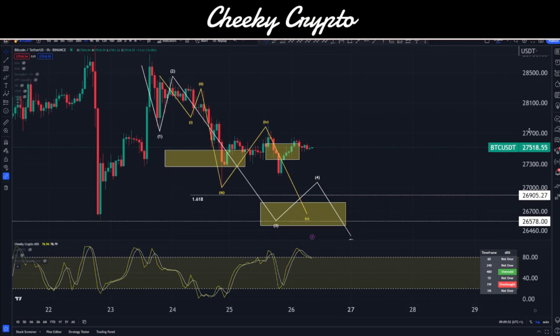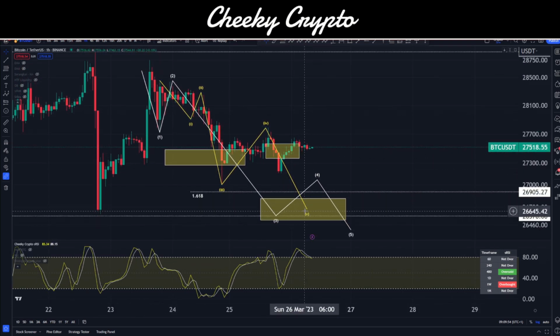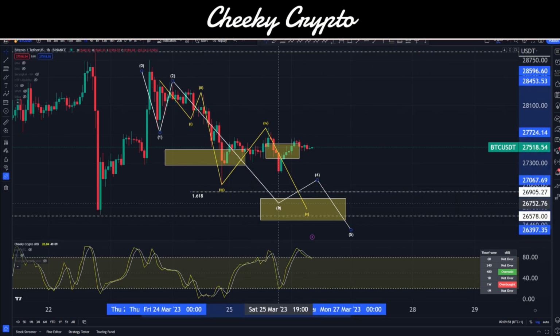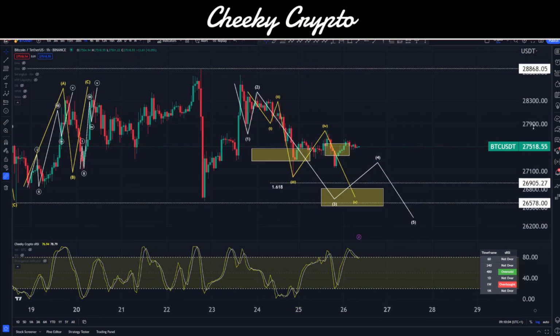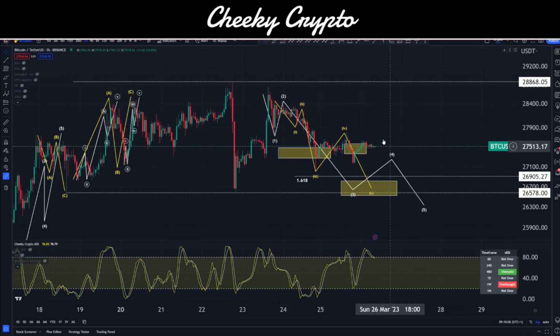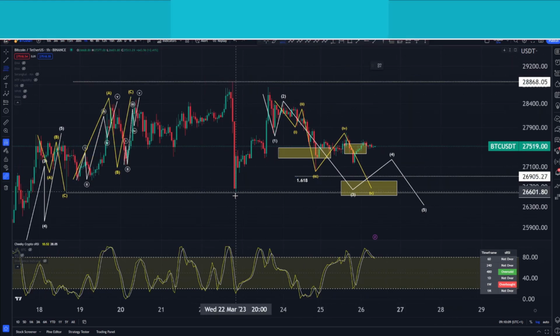So we can see that this structure coming down into this final 5th wave movement would then cross past the 1.618, which will be our wave 3 of a bigger structure, which will then move up into a wave 4 and then down into another wave 5. That there would then also constitute another structure, which will be from this point.